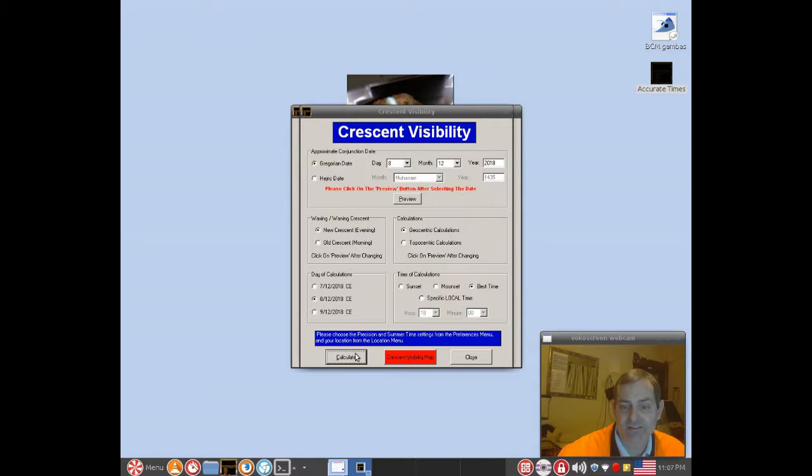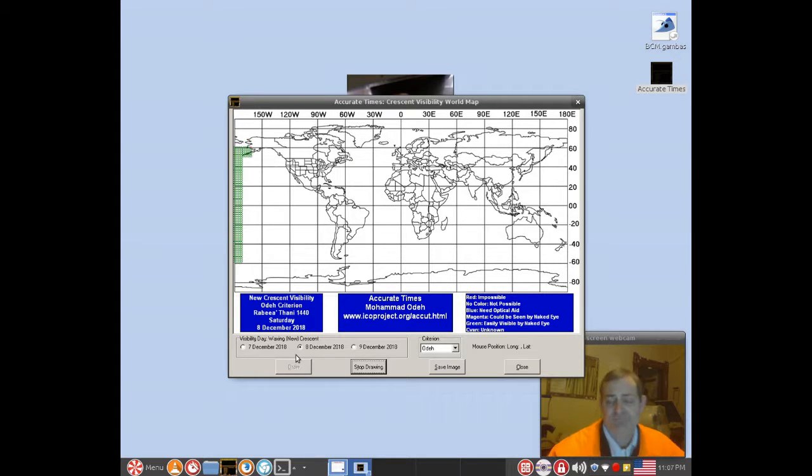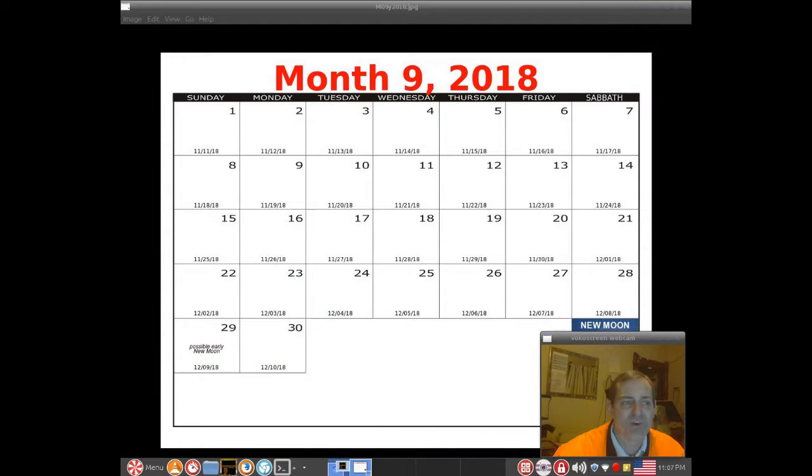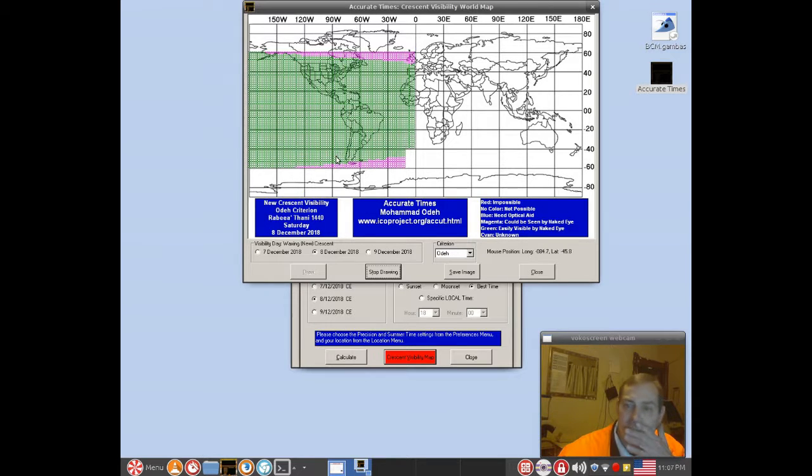Let's print a crescent visibility map. So, this is a good example of God's calendar self-correcting, because next month, let's move this out while it's working. Next month, it should be seen actually on the 28th day of the month. So that means the 28th day is actually the 29th or 30th day. But we missed it because it was cloudy. So that's what happens. So that'll be the beginning of the new moon, even if it's just the 28th day of the month. I hope that wasn't too confusing, but here is the crescent visibility map.